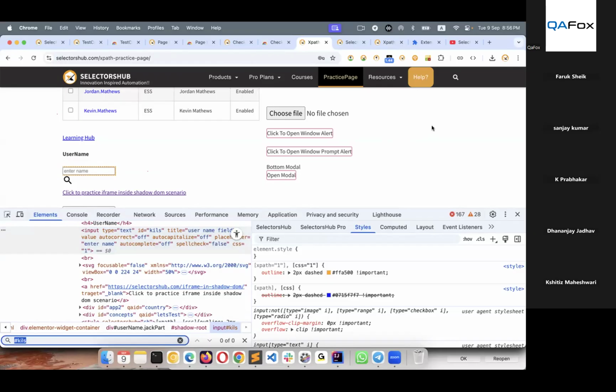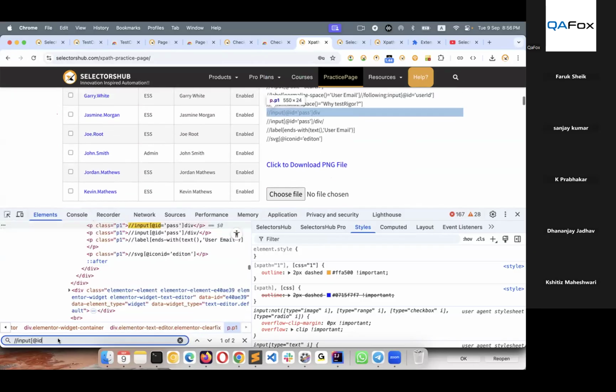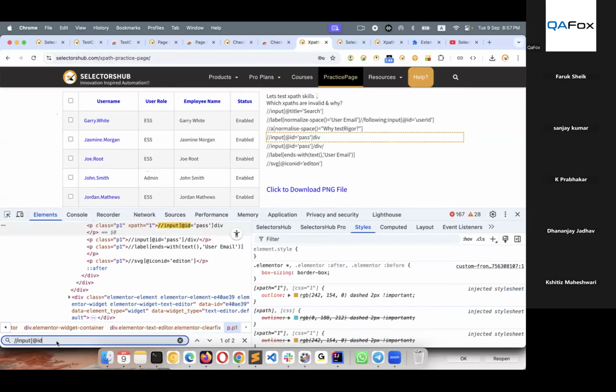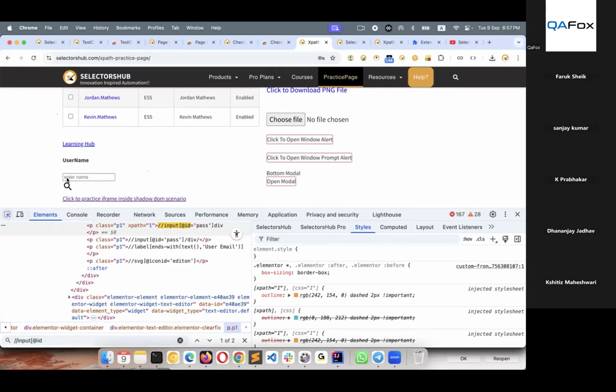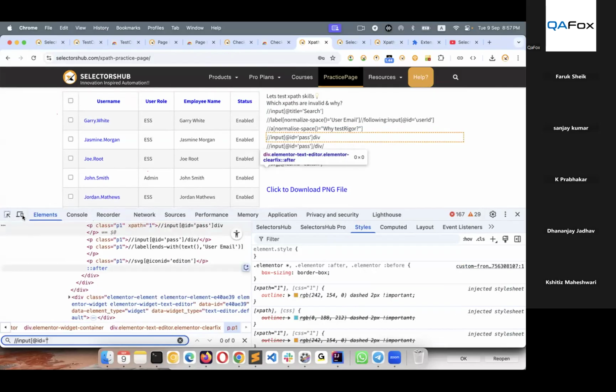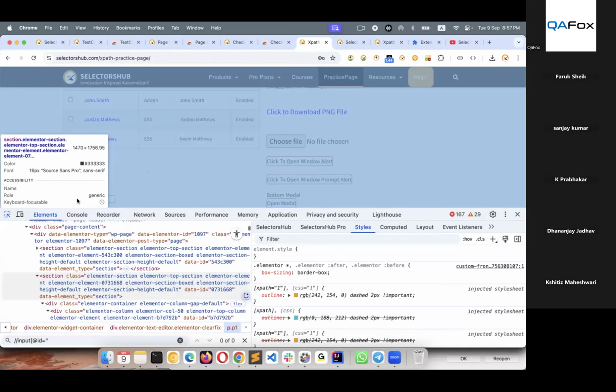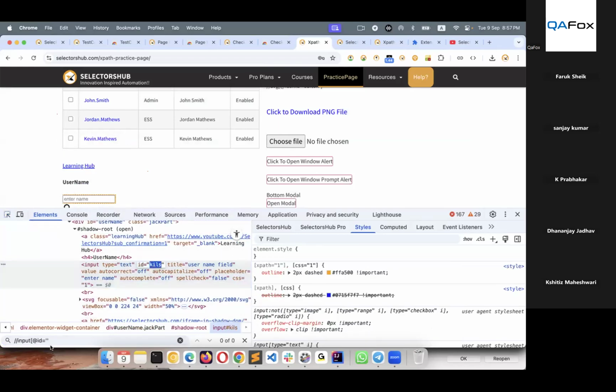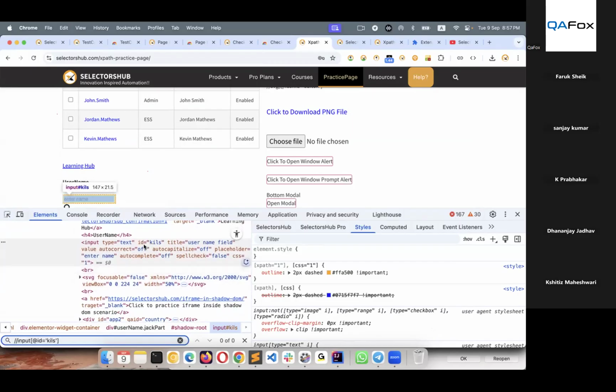And like Bharti is suggesting, we can write this /input @ID. I will type that one: /input, and then equal to @kills. First of all, this is another challenge. The moment we start typing here in DevTools, it goes up and down a lot. Now it is showing 0 of 0. Okay, any guess? Can anyone tell why it is showing 0 of 0 for both the selectors?